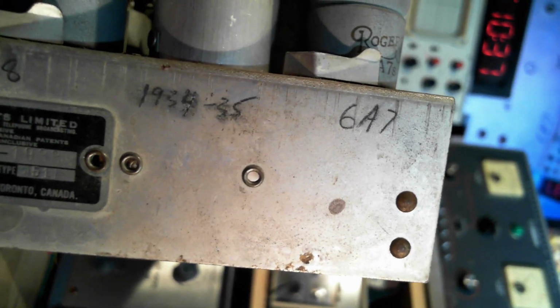Approved, the Hydroelectric Power Commission of Ontario. Well, I don't think there's any other identifier anywhere on this radio. Maybe there was a back once in the cabinet and the back is gone and something has gone with it. Well, I'm going to hunt around and see if I can find a schematic for this radio.